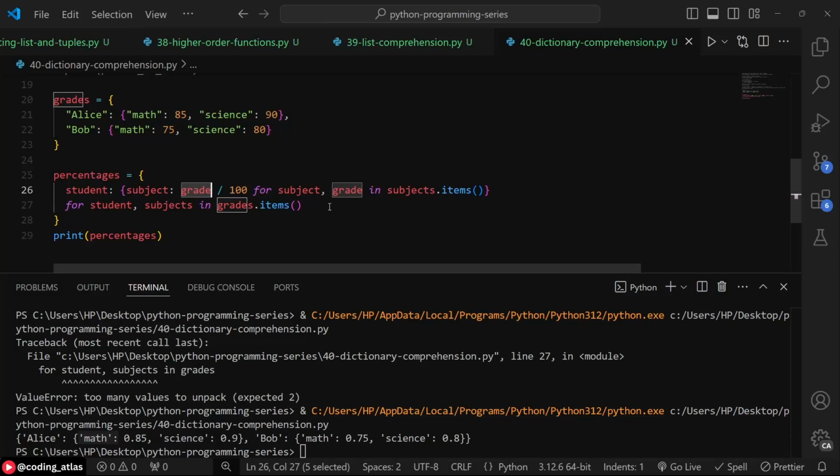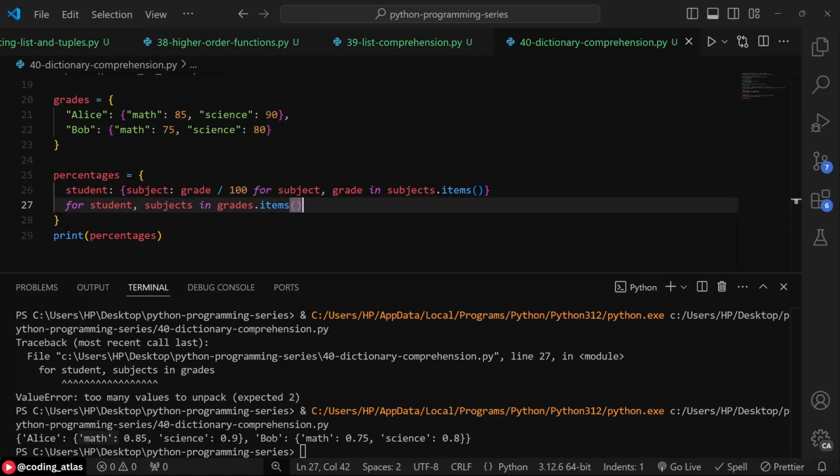Initially, it might be a bit confusing, but with more and more practice, you get used to it and you have a grasp of it. Dictionary comprehension is used when you want to create a new dictionary from an iterable, or you need to modify or transform an existing dictionary. The logic is simple and it fits within just one line. However, just like with list comprehension, if the logic gets too complicated, it's better to use a regular for loop to keep your code more readable.